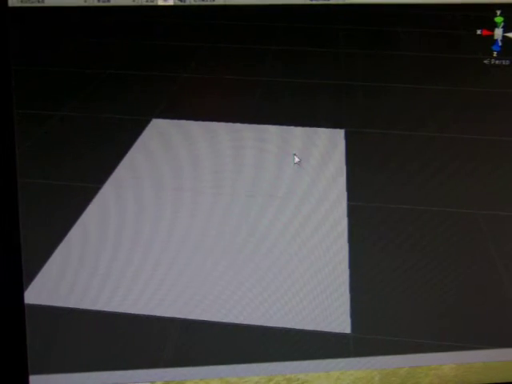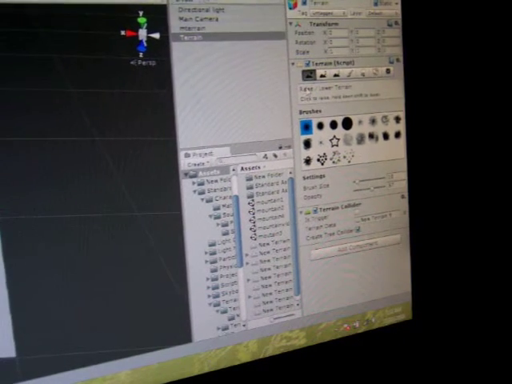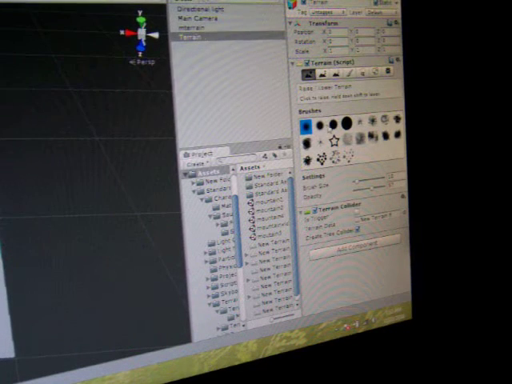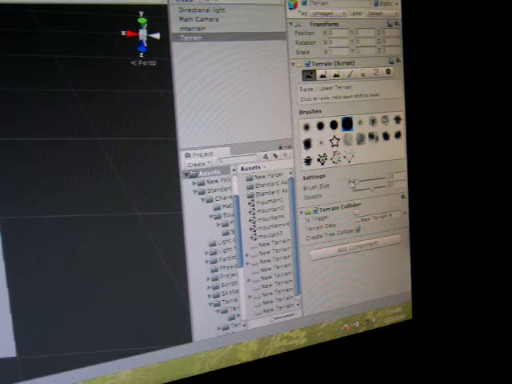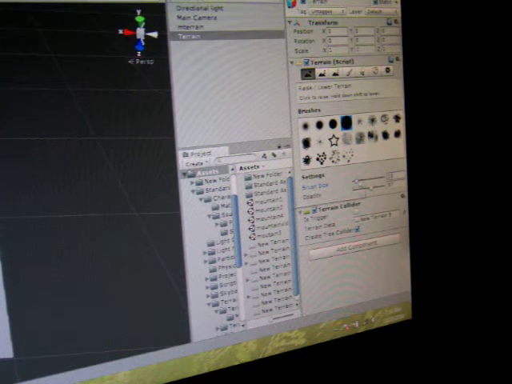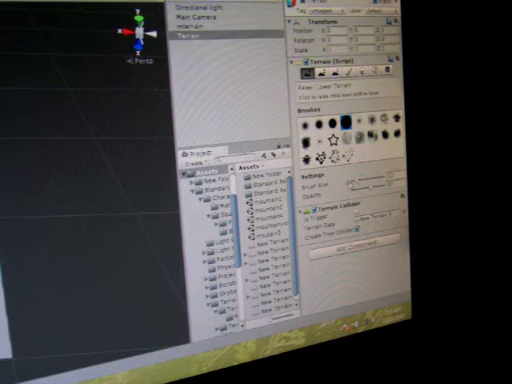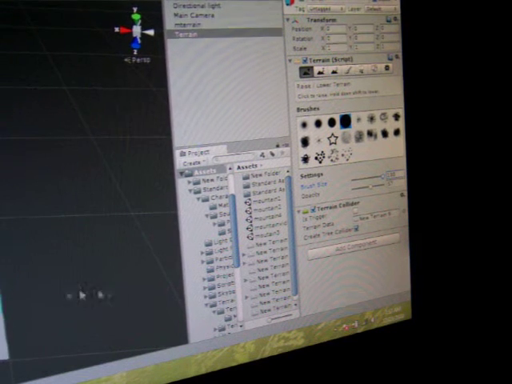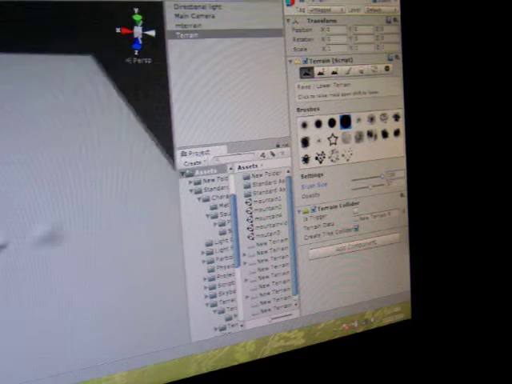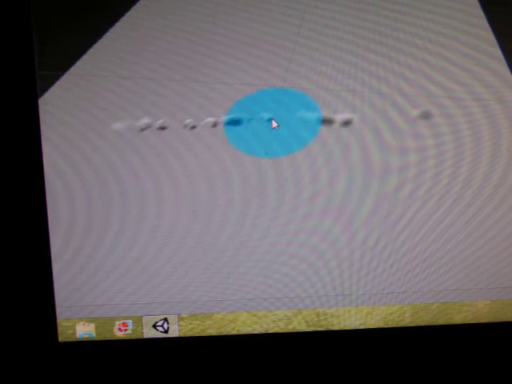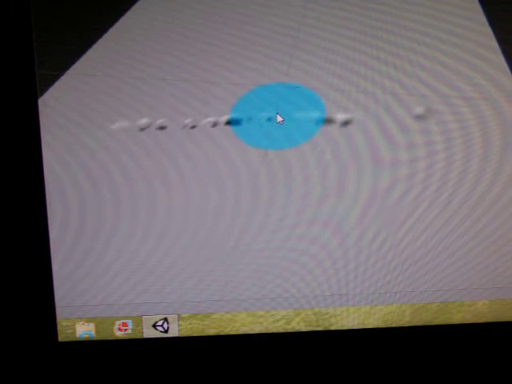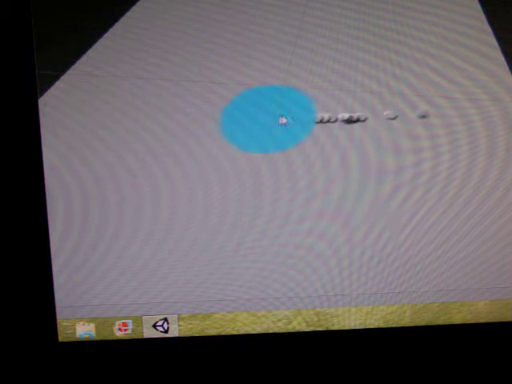Now, as you can see, once you click on the raise and lower tool, and then you have something selected, I'm going to select the big one, and then bring the brush size up to 100. As you can see, we have these, and I don't know how I did that, but we're gonna erase that.